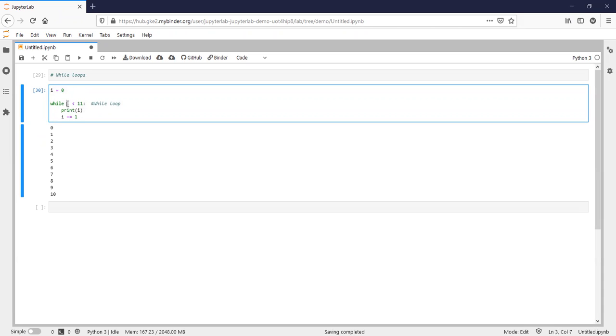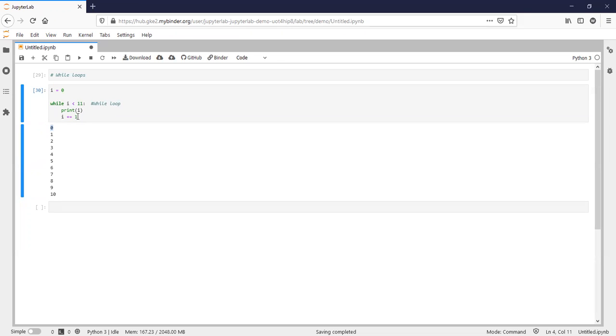So if this condition comes true, you execute the following code. Print i first, so print 0.